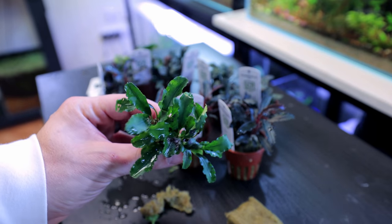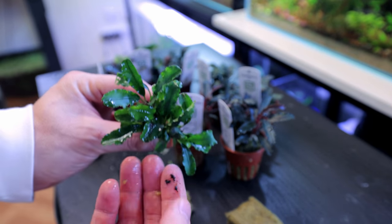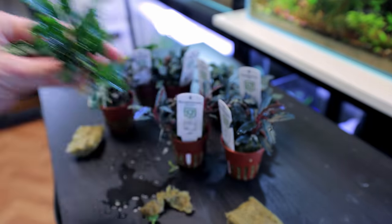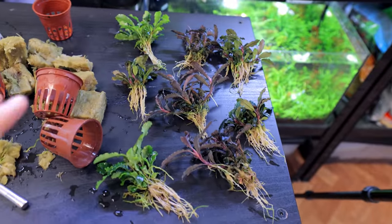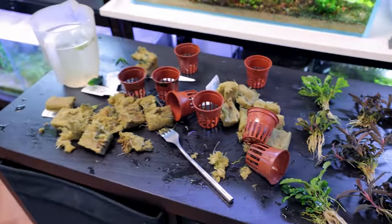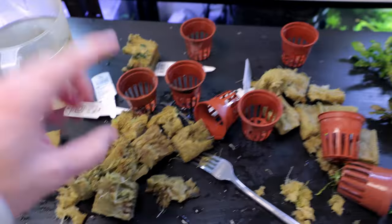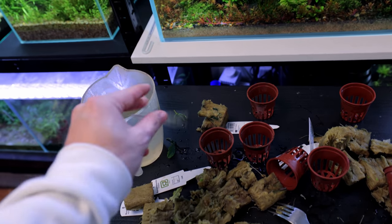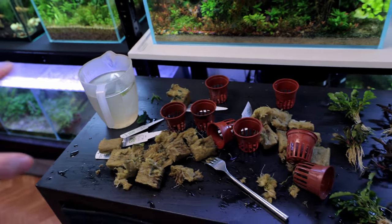But the fork works well, look. There we go. Look how beautiful that is. A couple of dodgy bits in it. I'll run it under the tap just to get some of that old matter off. But yeah, so nice. So that's all the Buce prepped. I've made a hell of a mess. Recyclable, we're all good. These ones are heavy plastic, so I take them to the heavy plastic recyclable once a week with the rest of the stuff from the household.